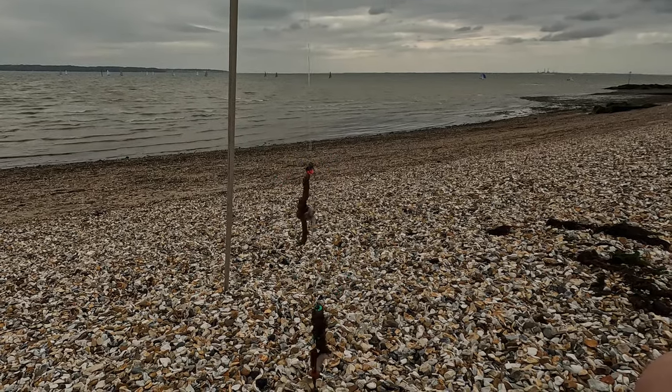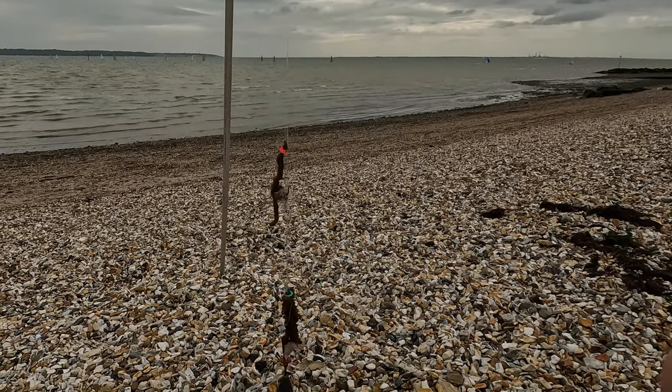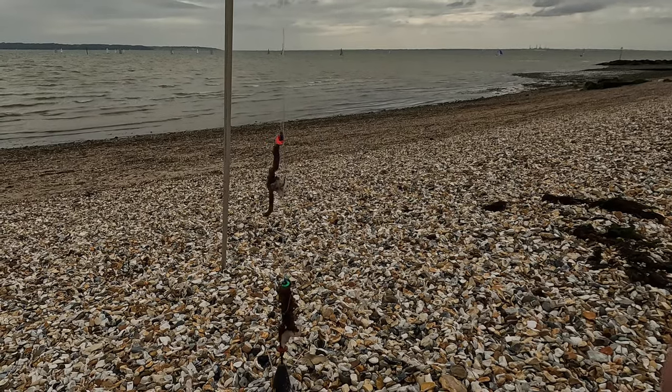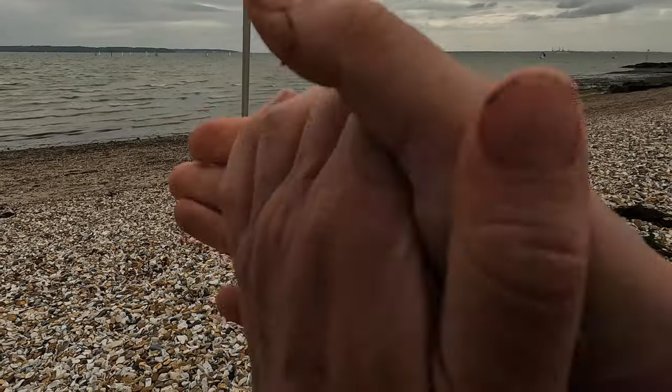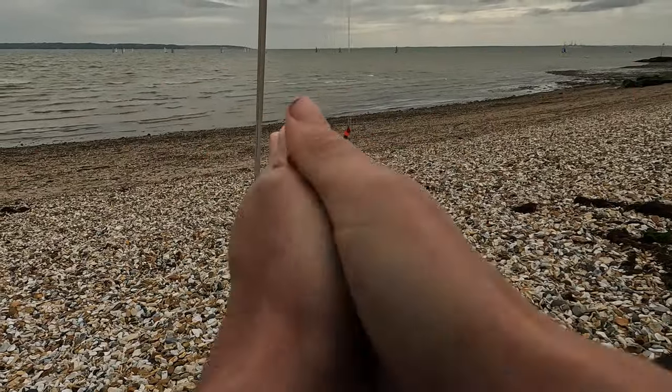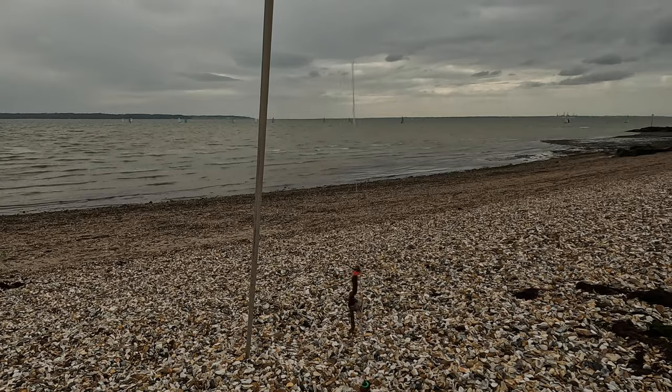I'm alternating it, so I'm pulling a big bait out, so two large prawns out, and when that one comes back in, I'm pulling this one out, and just mixing it up a little bit to see what we got. All the boats going across, it's quite popular today.